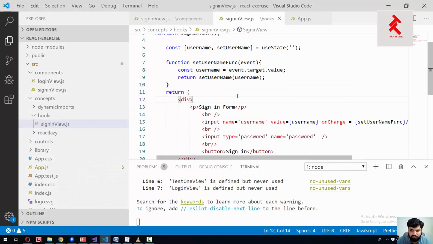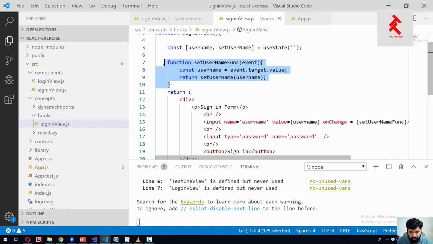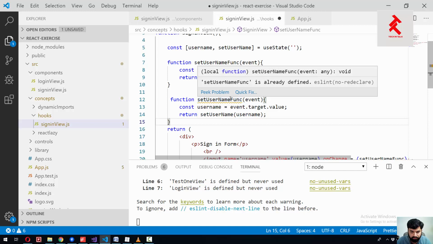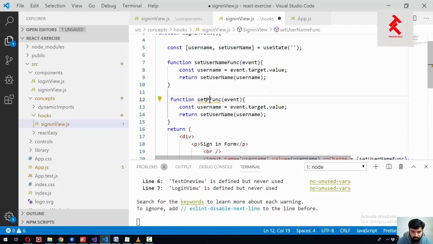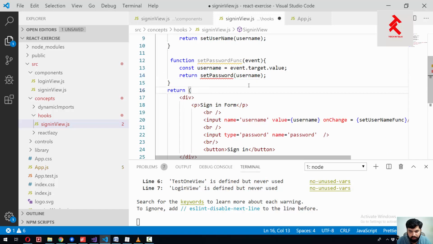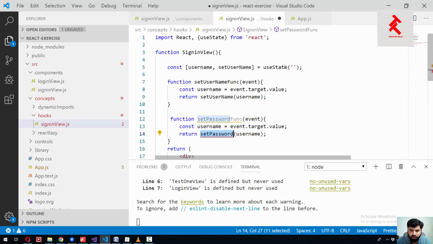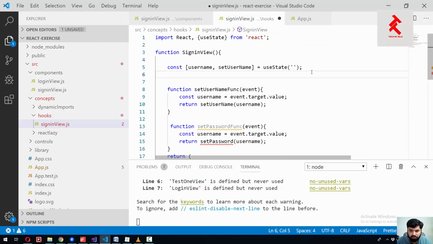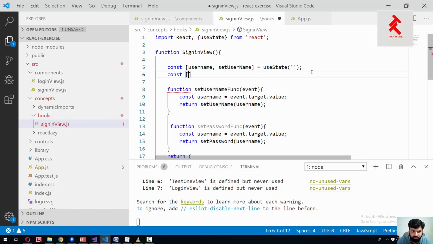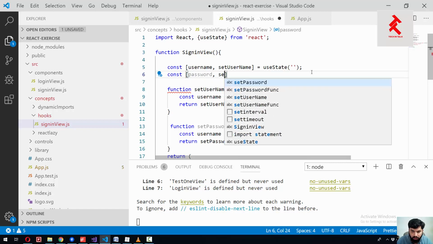Let's do the password thing, and let me reuse that code for the setPassword function and setPassword, using the same thing, const password.